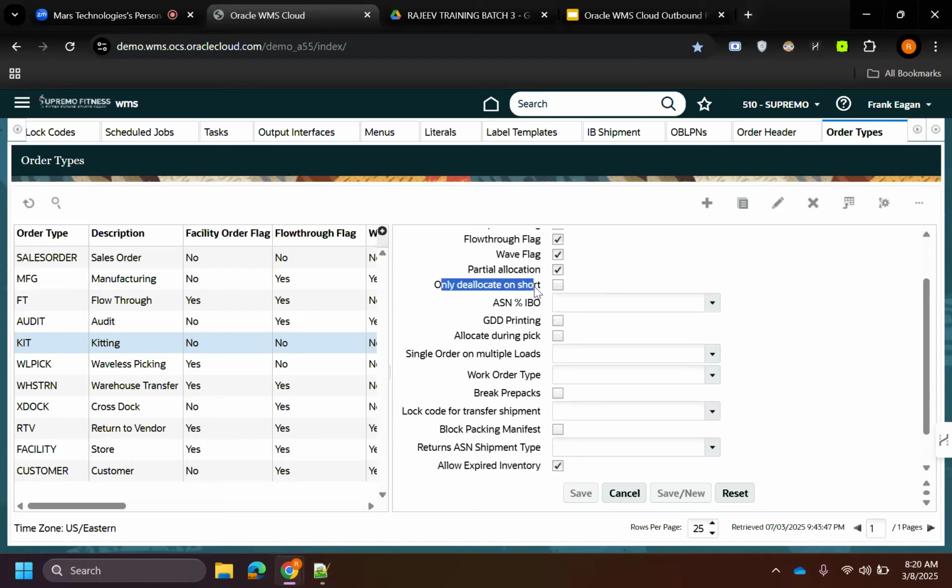Only deallocate on short. Yesterday also we discussed this. If you're doing a short pick, then the system, WMS, has two options. It will deallocate or cancel the quantity that you are short picking.